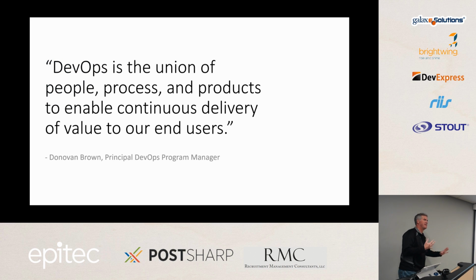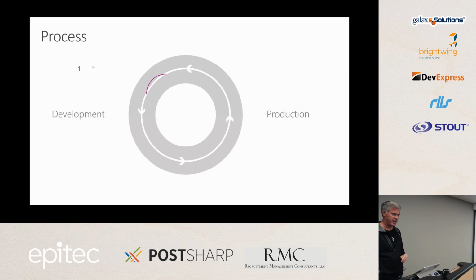So DevOps, the meaning of DevOps, Microsoft DevOps. A good friend of mine, Donovan Brown, is a DevOps program manager. But he put this statement together, right? It's the union of people, process, and products, not process, products. And the whole point here is the continuous delivery of value. If nothing else from this night is value, delivering value. Not delivering features or bug fixes, delivering value in a repeatable manner. That's the short term of what DevOps is. How quickly can we repeat and deliver value to the end users?